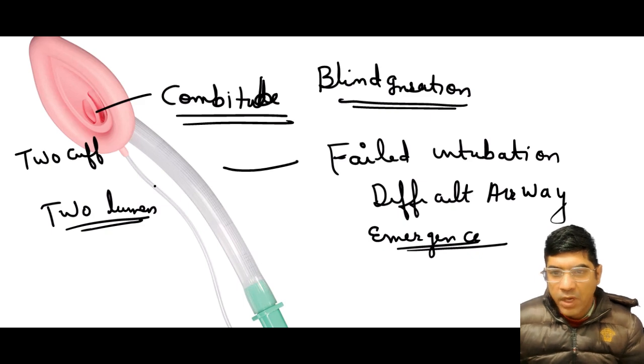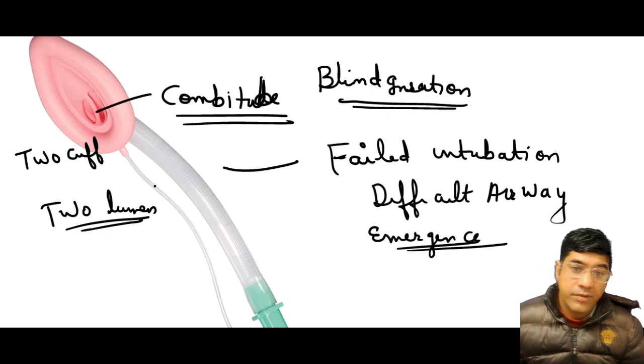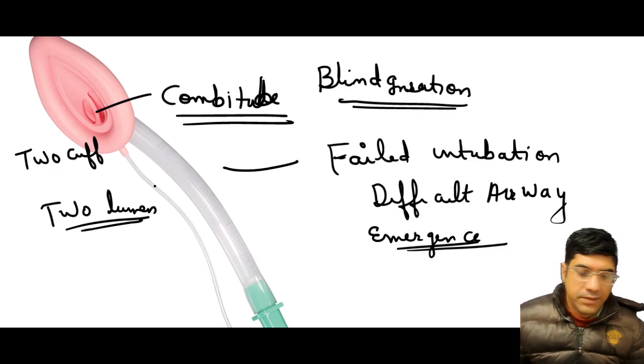The tracheal lumen is the smaller one. It is positioned in the trachea. If the insertion into the esophagus fails, this allows for direct ventilation of the trachea, delivering air to the lungs. Now, it is contraindicated in patients under 5 feet tall or under 14 years due to concern about proper sizing and fit.